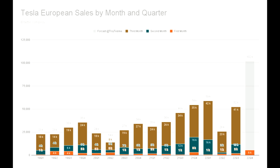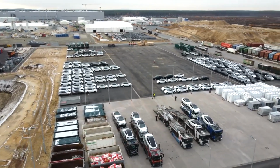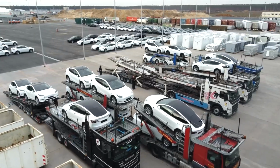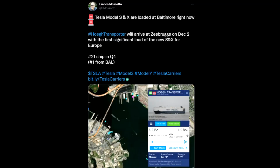Now, when it comes to the fourth quarter, we are expecting with Giga Berlin the first kind of glimpse of potential, what we can expect in one quarter in Europe. And we are expecting close to 100,000 cars in Q4. This is as well because China has been producing so well cars, and we are currently seeing a lot of carriers on its way to Europe, as well as now the 2 carriers from New York. We're going to see one already now on its way with Model S and Model X, and of course Giga Berlin. And this is impacting the entire European market. We have seen some very good growth despite Shanghai with 23%, with the Q2 not being strong, but I do expect 50% growth at least in 2023.